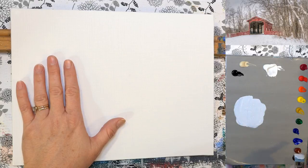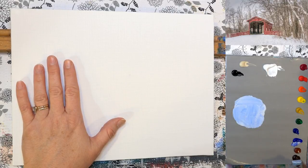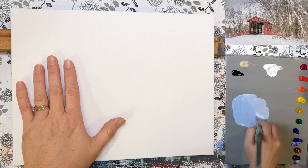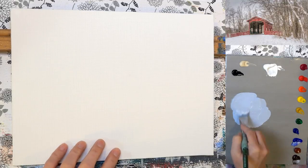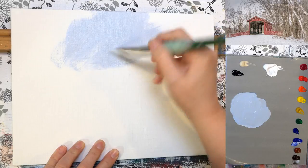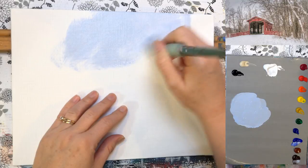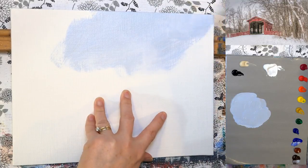We can make it a little bit more blue, maybe, to punch it up slightly. And then use that brown to dull it, because it's not that vivid. It's a little bit more gray. There we go. I think that's about the color we want. We just want it light enough, or dark enough, that it'll be visible underneath our snow when we put our white over the top. It just has to have enough value difference in order to be visible behind our white trees and our white snow and all that good stuff.